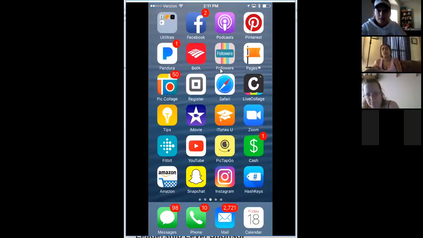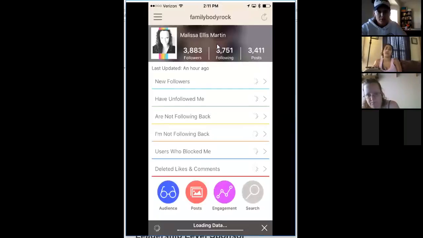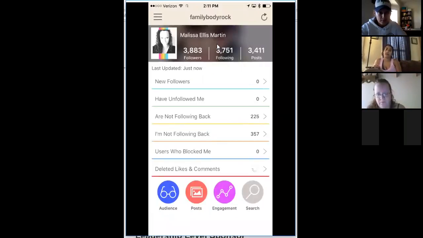And then Followers, and this helps me unfollow people that are not following me back, and I'll explain why that's important as well. I'll show you. It's going to download the data. I think Followers is free, but I paid the extra $1 to be able to unfollow people directly from the app, and I'll explain what that means later too.